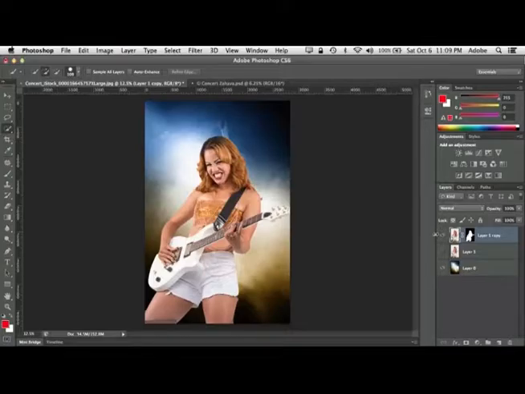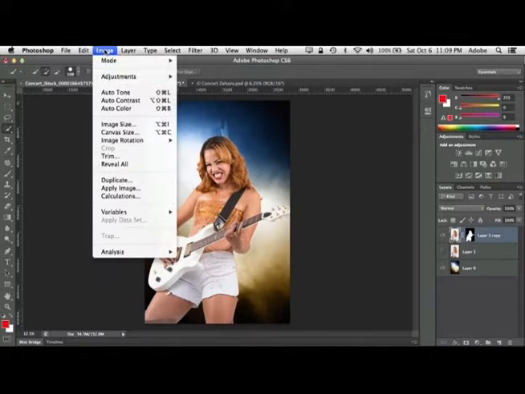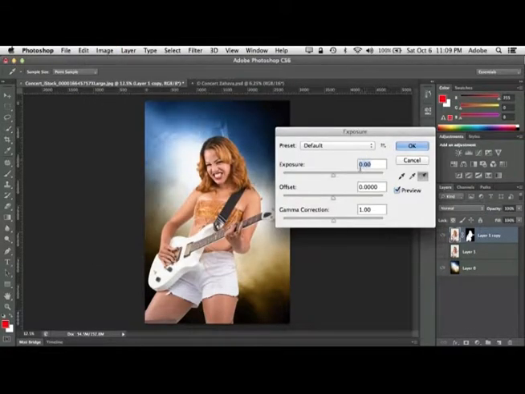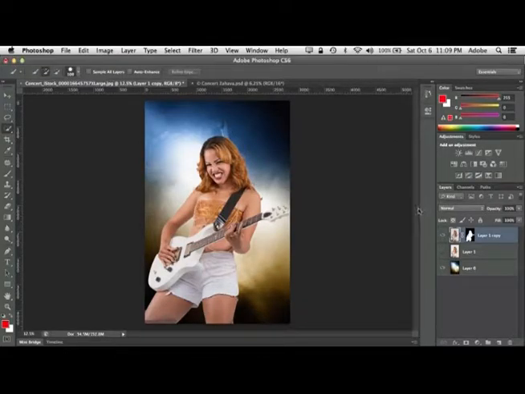Now, one more trick to kind of make this look better, we're going to make an adjustment to it. So we can either add an adjustment layer or just simply go to Image, Adjust, and go to Exposure once again. We're just going to bring down the exposure just a little bit because she's a little lighter than she would be if she were really in that dark kind of stage background there. And also, the next thing we're going to do is, even her skin tone is not right for this kind of lighting because that's what happens if you shoot two different things and put them together. The lighting usually isn't the same.